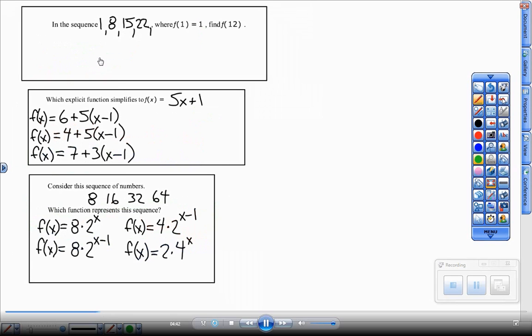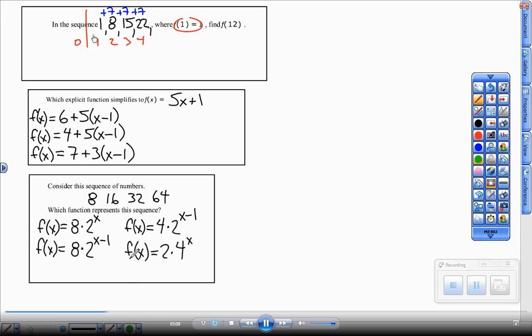This one has you list what these terms are. First, second, third, fourth. It has you see what I'm adding by. I'm adding by 7s, adding by 7s, adding by 7s. That's my common difference number. Know that this is the first term. It tells you that. Even if that wasn't there, we assume you know that's the first term.